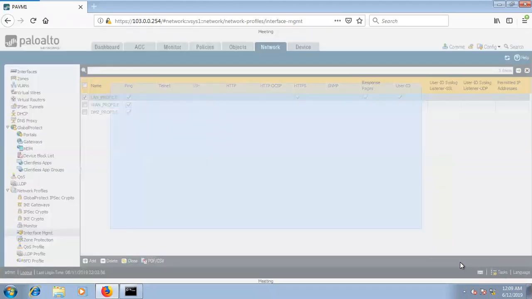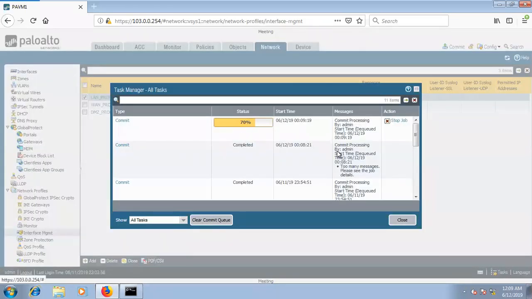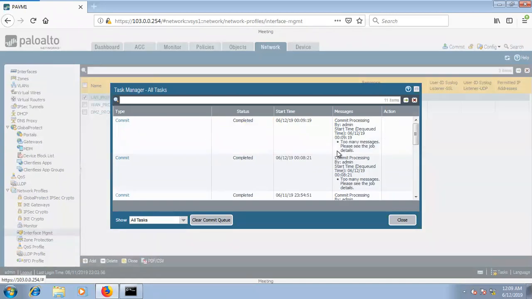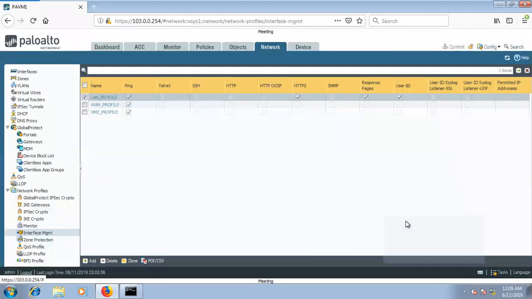So let's see the task whether it's committed or not. Say close.